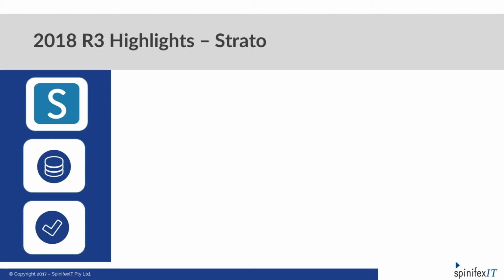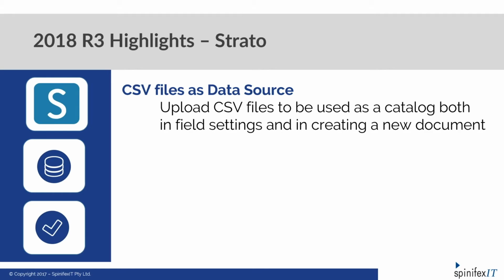So the first enhancement to Strato that I want to talk to you about today is a new ability to import external data for inclusion into a document. So in addition to directly pulling in your employee data from either SuccessFactors, Employee Central Payroll, or on-premise SAP, if you have data that can be made available as a comma-delimited file from any source, then you can include it as well. That basically opens up Strato to allow unlimited data sources, which is really exciting.